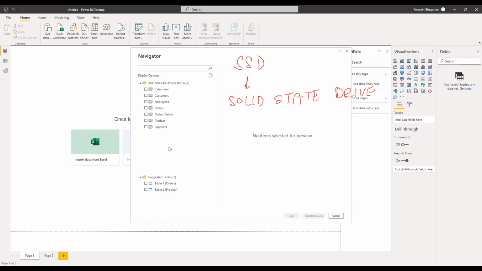What happened was when I had to use Power BI on my Mac, I had to do the same thing as I told you before. I had to install Bootcamp, I had to install Windows, and after that I set up Power BI on that. That caused my computer to be quite slow.